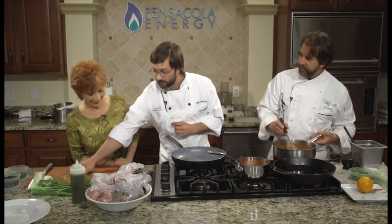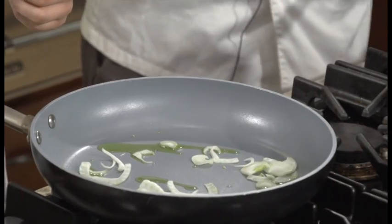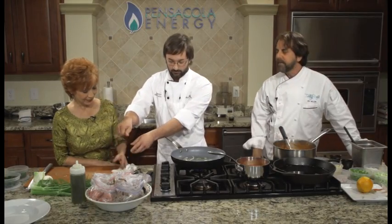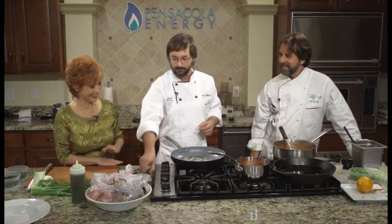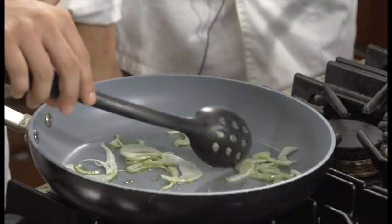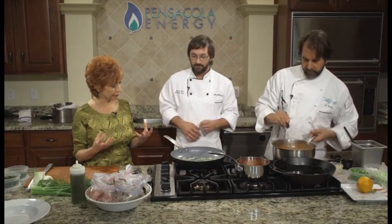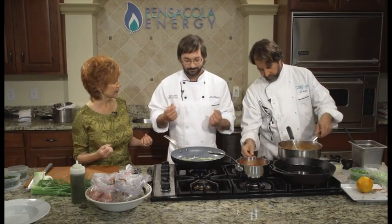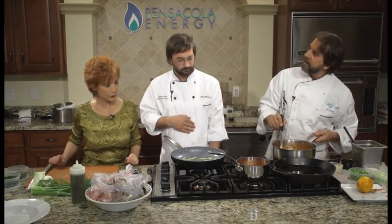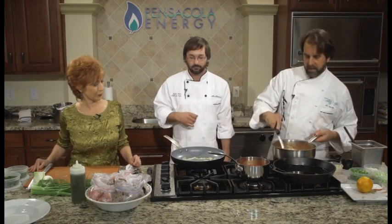Okay, so I'm going to throw in my shaved fennel. I love fennel. What does fennel taste like, Chef? Fennel's licorice, not the clove. Let's start with the fennel. So you shaved it in the bulb, of course, just there's a core. We don't want to slice it real thick because you don't want a big old slice of fennel in your zucchini. It's easier to eat. It should have a very subtle licorice flavor, just enough to highlight the sauce without being overbearing.